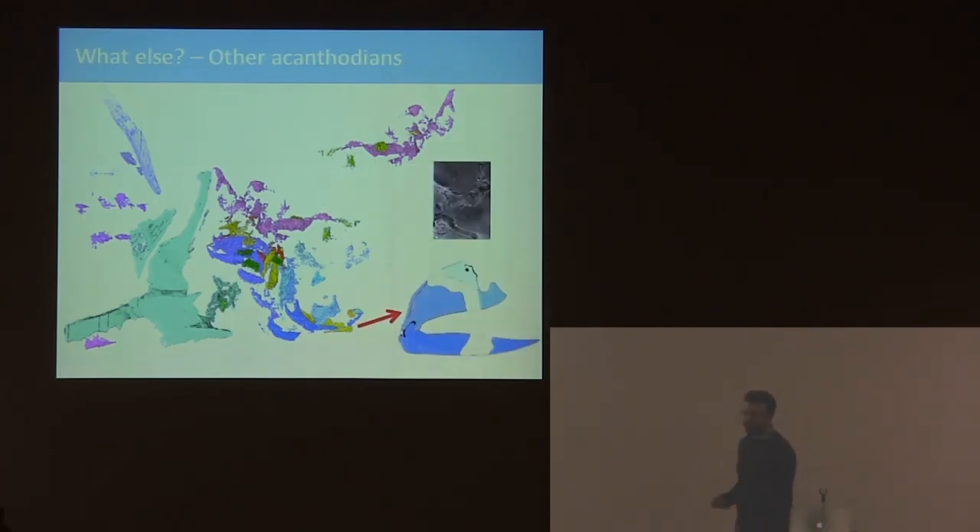There are also many additional morphological characters comparing Diplocanthus to other acanthodians, like shared features that probably unite them to the exclusion of other acanthodians. Basically, we've got this fish, we've got gill arches which are really phylogenetically informative, and it gives us some insights into this early gnathostome evolution. I'm hoping to harvest characters from this and plug them into a phylogenetic analysis to compare it to other early vertebrates. Thank you.